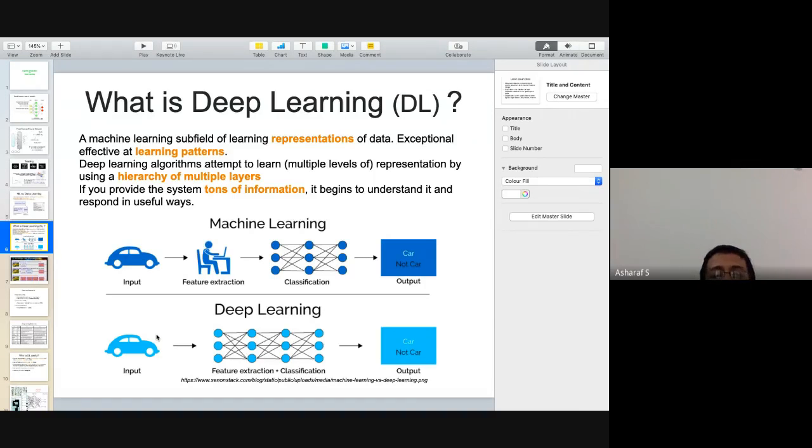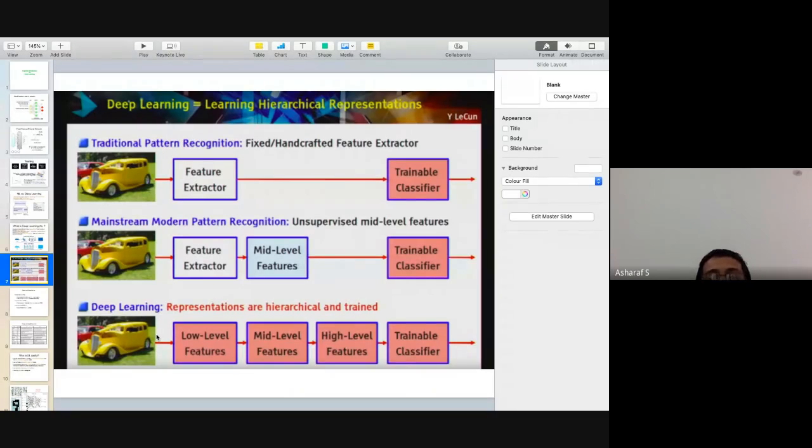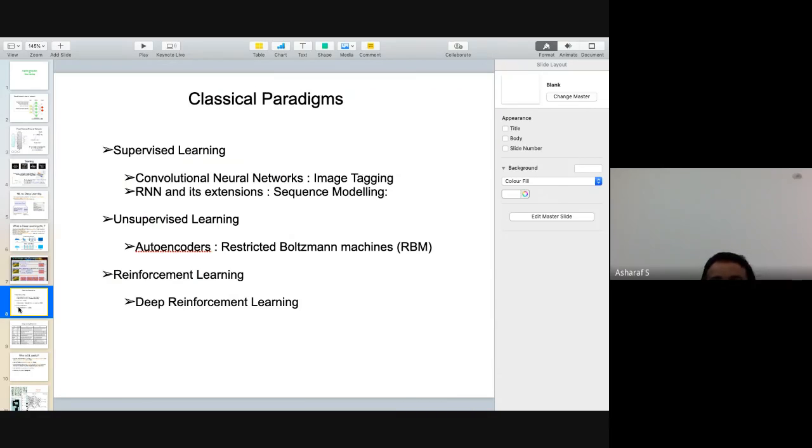So deep learning does, to a large extent, representation learning. All right, a traditional pattern recognition machine learning has a feature extractor and then a trainable classifier. The modern pattern recognition machine learning does feature extraction, then mid-level features, say you do something like a PCA and then a classifier. Right? Deep learning says, hey, you have lower level representation, then mid-level features, high-level features, and it will do all sort of feature engineering, and then there's a machine learning on top of it. We're going to see how does it happen in a neural network. That's the agenda for today.